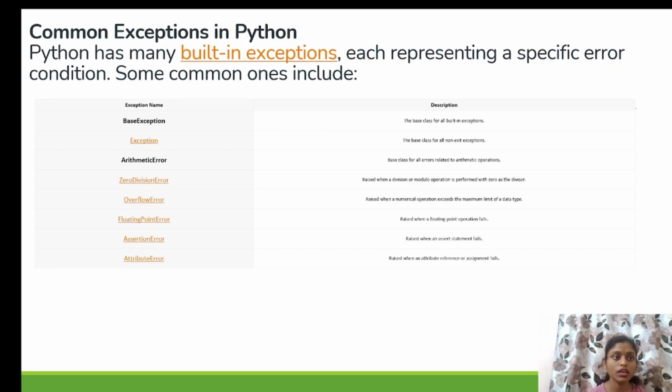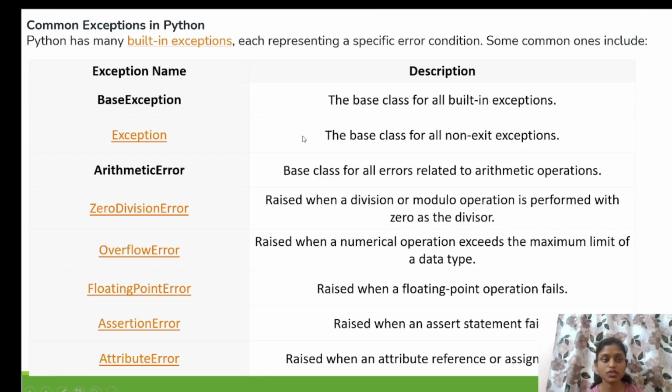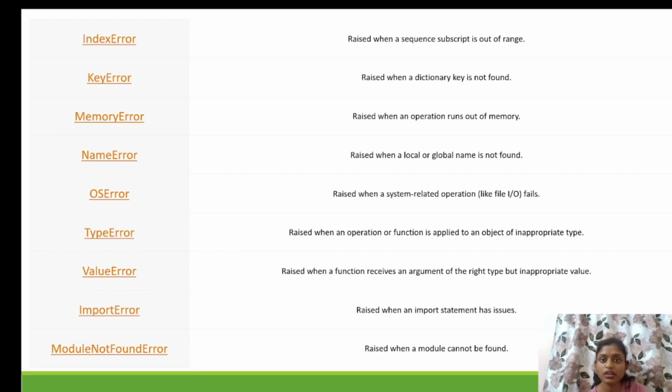And next, common exceptions in Python. Python has many built-in exceptions, each representing a specific error condition, and some common ones include BaseException, the base class for all built-in exceptions; Exception, the base class for all non-exiting exceptions; ArithmeticError, base class for all errors related to arithmetic operations; ZeroDivisionError, raised when a division or modulo operation is performed with zero as divisor; OverflowError, raised when a numerical operation exceeds the maximum limit of a data type; and FloatingPointError, raised when a floating point operation fails; AssertionError, raised when an assert statement fails; AttributeError, raised when an attribute reference or assignment fails; IndexError, raised when a sequence subscript is out of range; KeyError, raised when a dictionary key is not found; MemoryError, raised when an operation runs out of memory; and NameError, raised when a local or global name is not found.